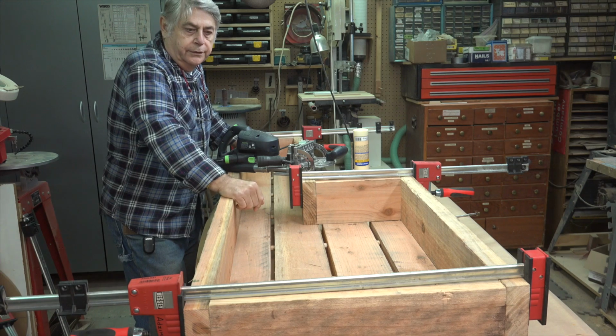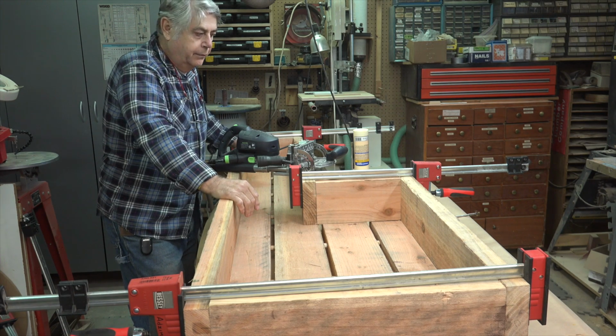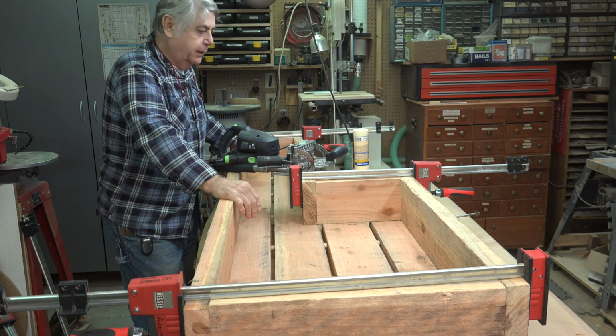This strawberry box sat overnight, so the top portion is glued together now. I'll take the clamps off of it and attach it to the bottom.